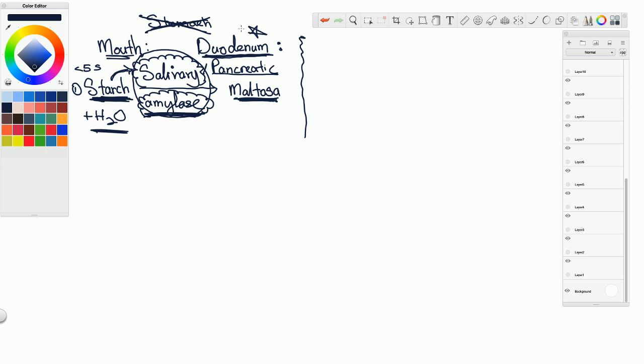So from here, when we come to the duodenum, this is the second checkpoint. We have to make sure that all the starch turns to maltose first, because when we come to the ileum, the ileum can only digest maltose. Maltosa means it's maltose in English, this one for BM, maltosa. Okay, maltose all the way into glucose. What is ileum? Our small intestine.